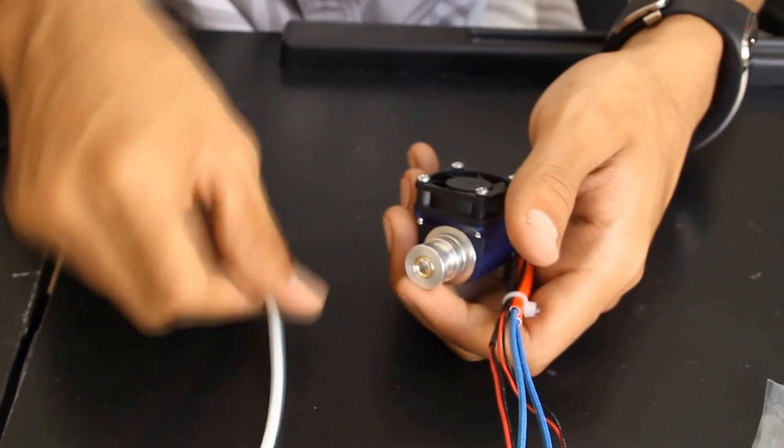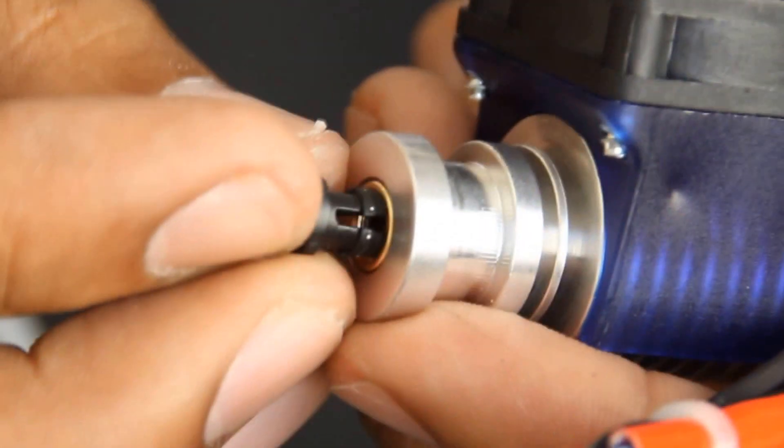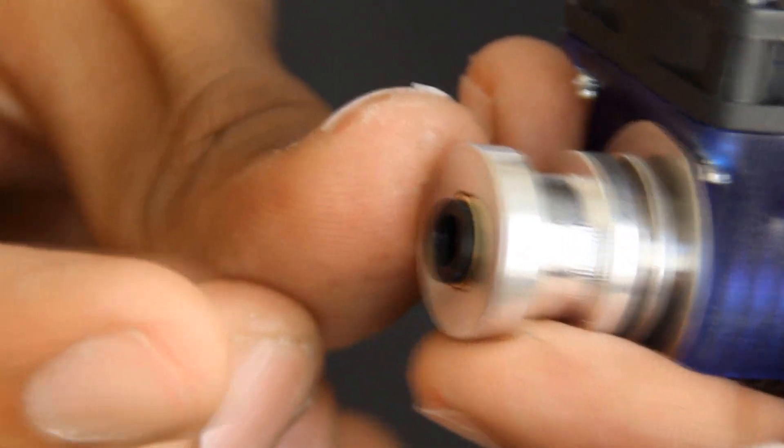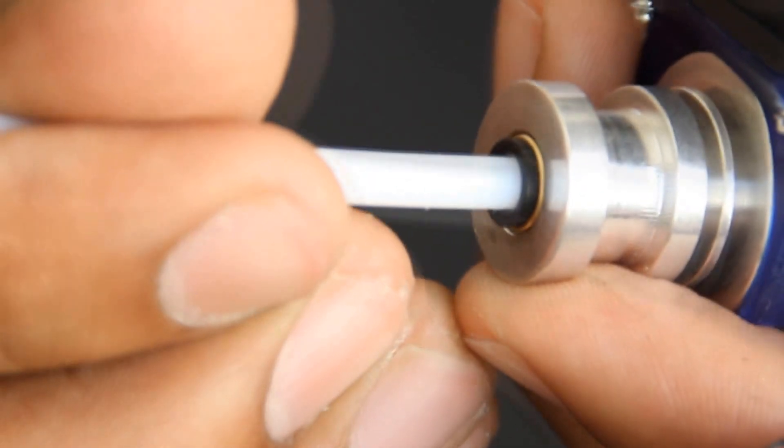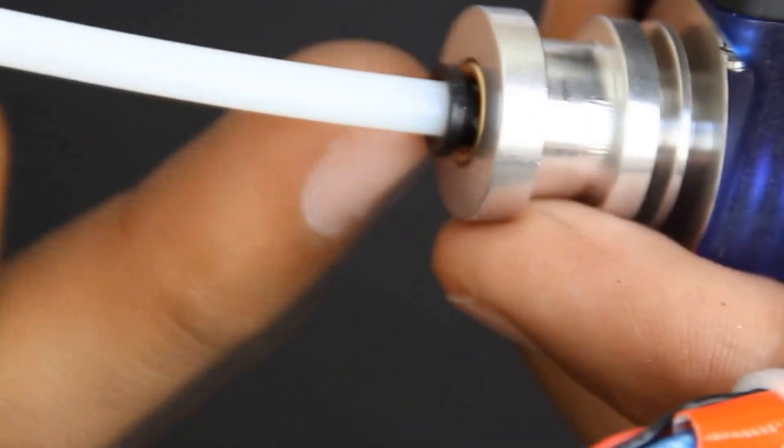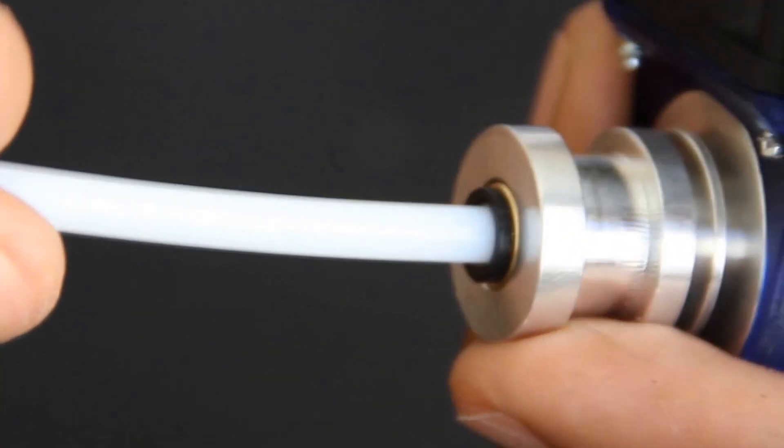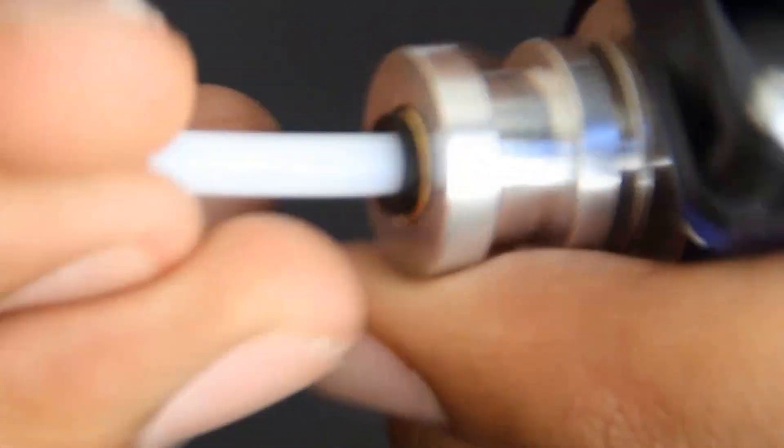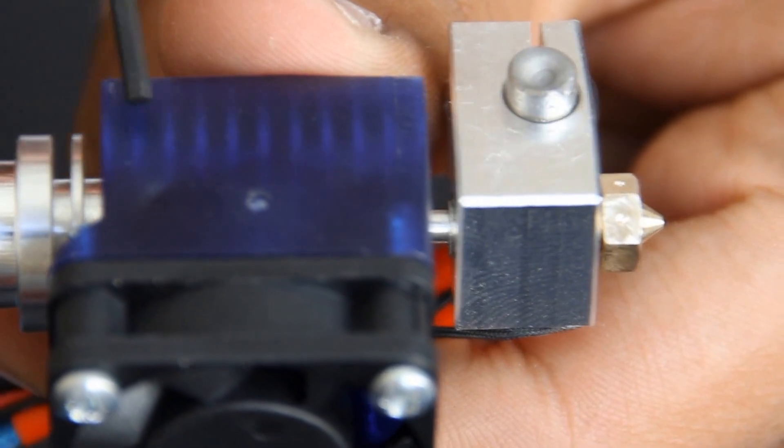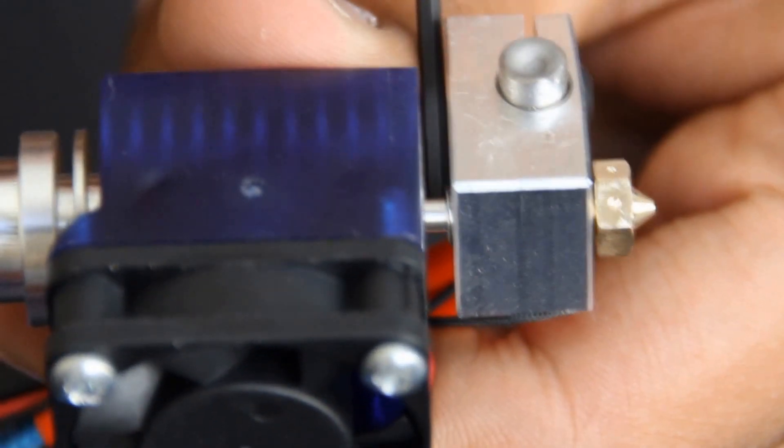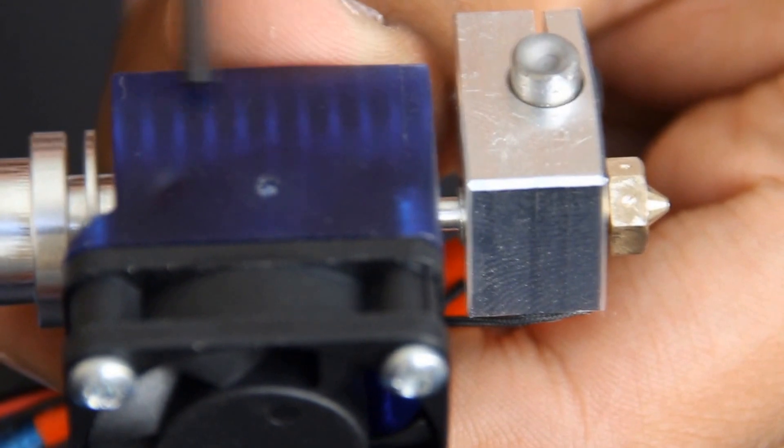The last piece is to put the Bowden tube and the Bowden coupler in. All you have to do is just press gently and let this pop into place. The way this works is that it's adding force to the inside. So when you push on this, it'll go in. But if you try to pull this back, the Bowden coupler grabs it and prevents it from pulling out. You're going to put this all the way down and you want to press and turn a little bit so this tube goes all the way in here past the heat sink and touches the heat brake. This allows a constant connection all the way through the extruder head. Don't cut this off yet. We'll be getting to that soon.